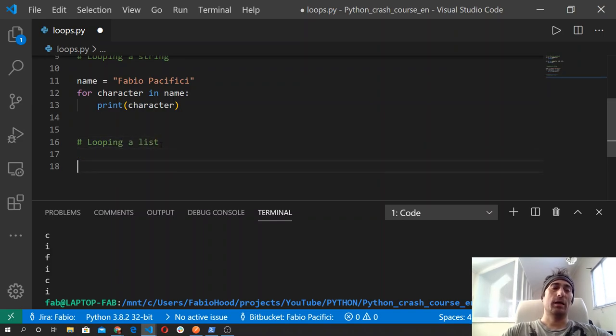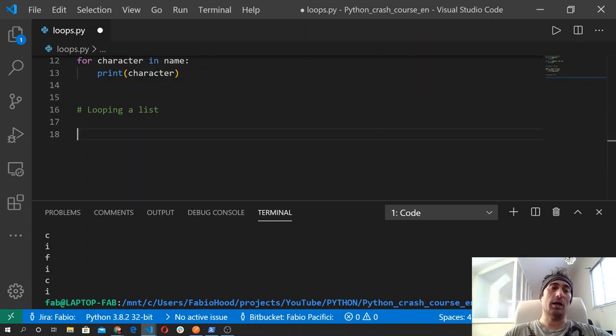Looping a list. When we studied lists, we said that they are a sequence of elements. So we can use the for loop to loop over its elements and perform any kind of operation that we want on each of these elements. In the following example, we will create a basic program that asks the user if he likes a type of fruit, for instance, and outputs a message based on its input. Let me write the code and I will explain to you what it does in a minute.